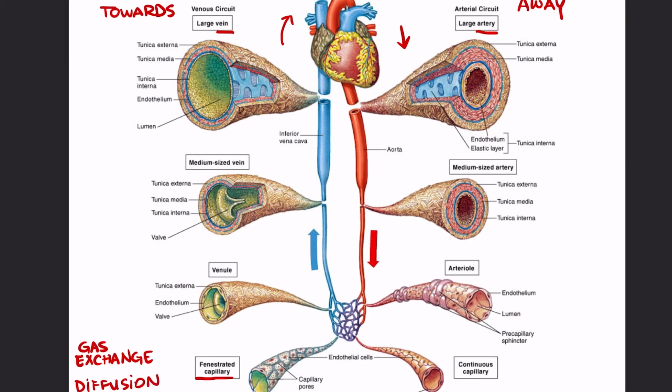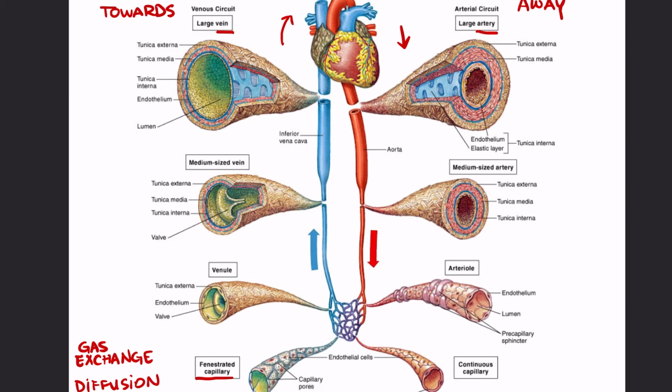Notice the difference in structure of our arteries and veins. They have their three major layers: the tunica intima or interna, tunica media in the middle, and tunica externa. In the tunica interna, we would expect thin, simple squamous epithelium plus some connective tissue, because we always have connective tissue wherever we find epithelium. The tunica media is going to have some muscle, specifically smooth muscle, along with connective tissue. And then the tunica externa is a large connective tissue layer.